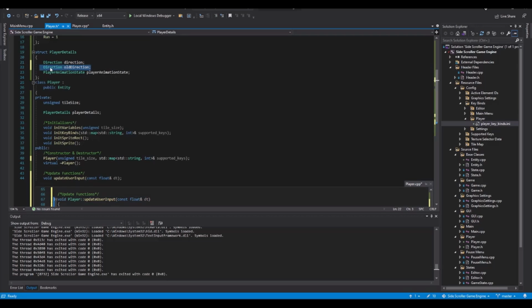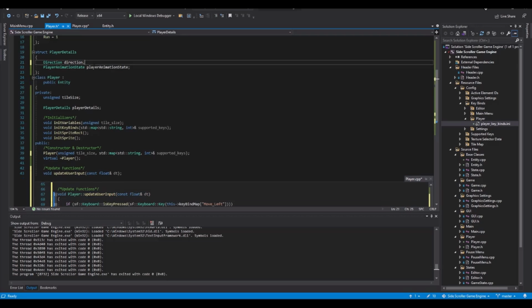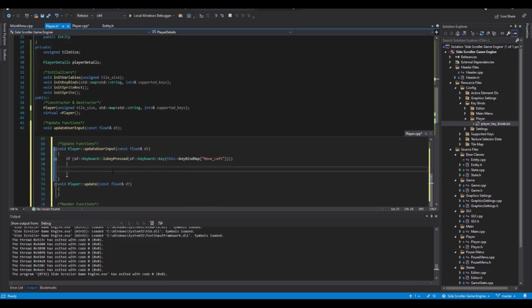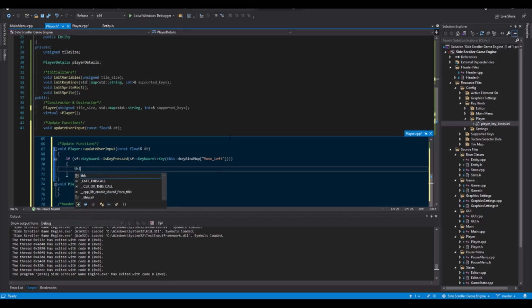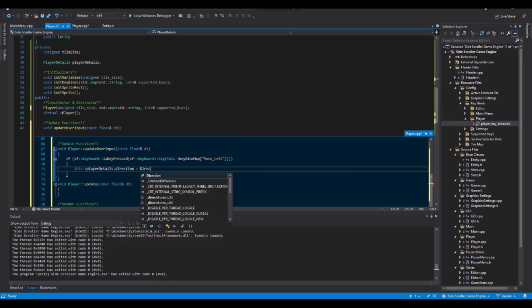Actually, for right now, the old direction will absolutely be needed with collisions, but we're not there yet, so I think this is fine. So this player details dot direction will be equal to direction left.